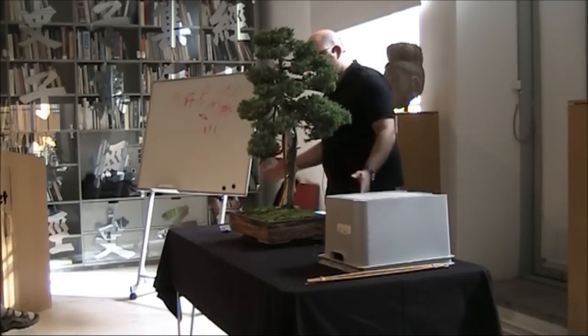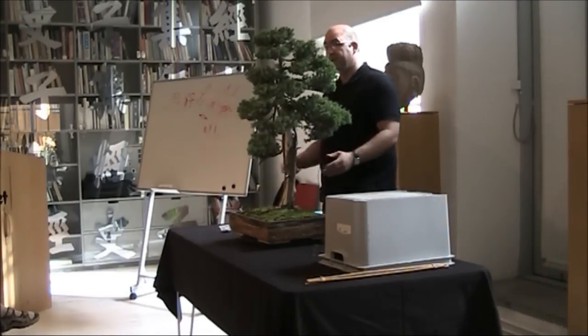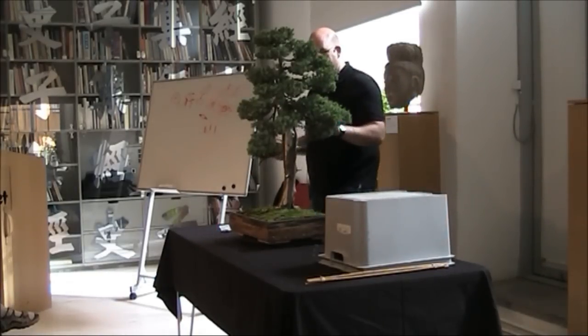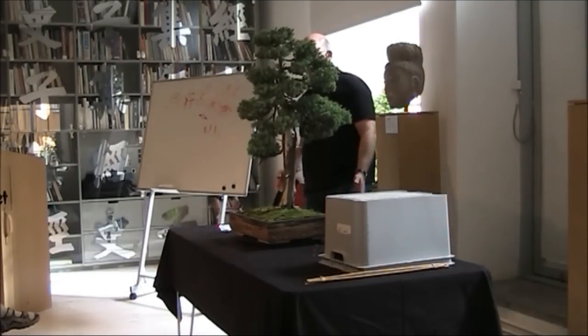The nabari is more important on other species of tree, not juniper. The deadwood is the most important feature. Just time and age. I wouldn't recommend using power tools on it. I wouldn't recommend blow torches or anything like that. Time is the best tool.